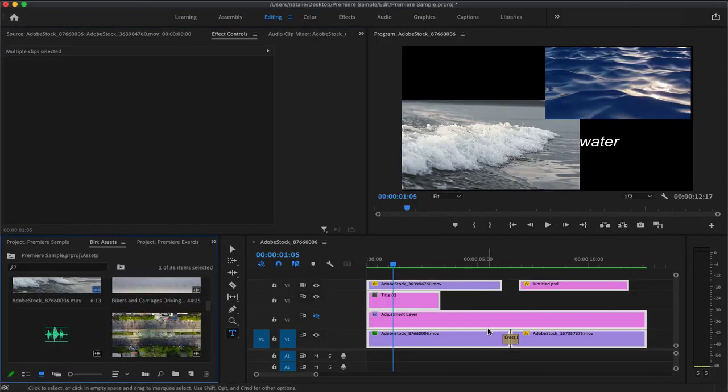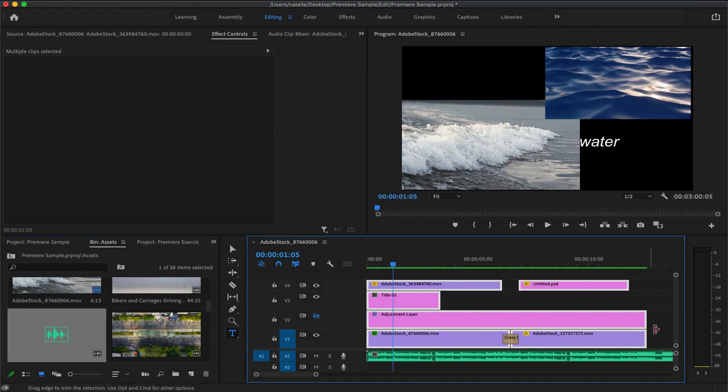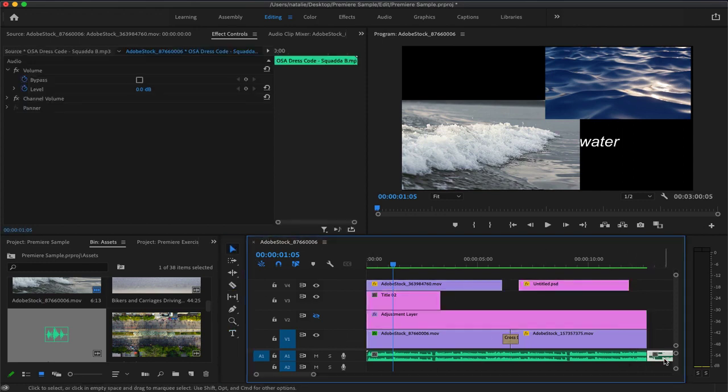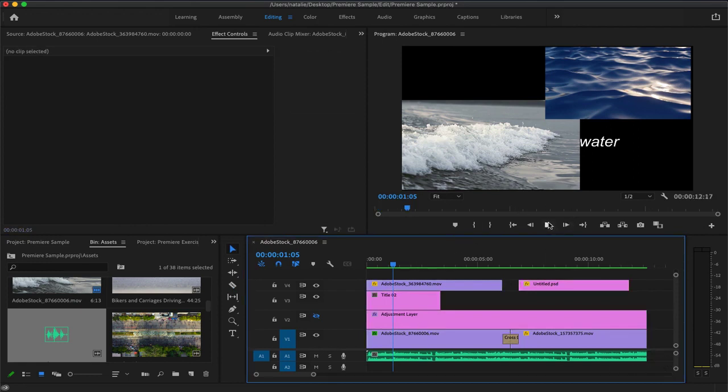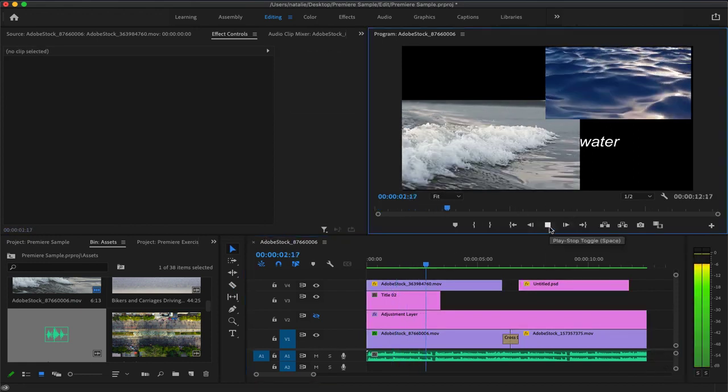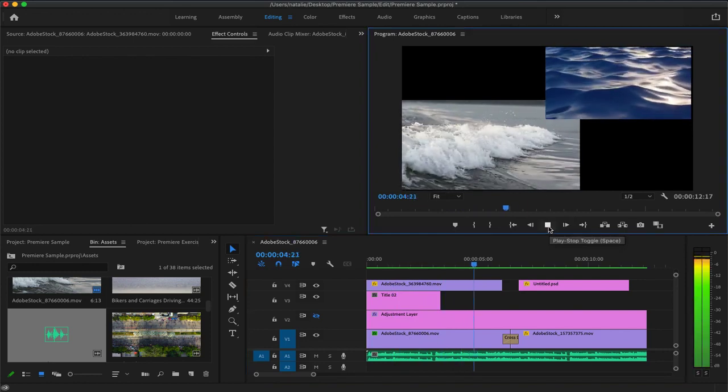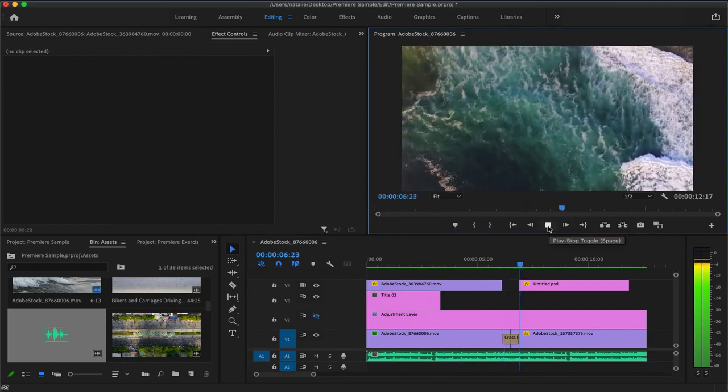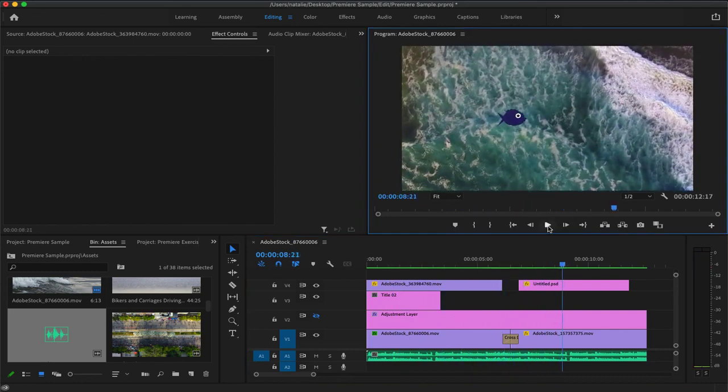So all I'm going to do is drag and drop this file into an audio track. We can see here that it's longer than my video, so I'm just going to use the razor to cut it and delete the portion we will not need. And now we will have audio over our video. I think it's a little loud.